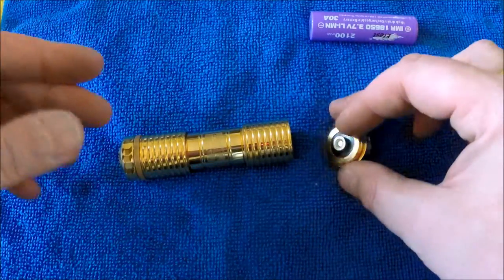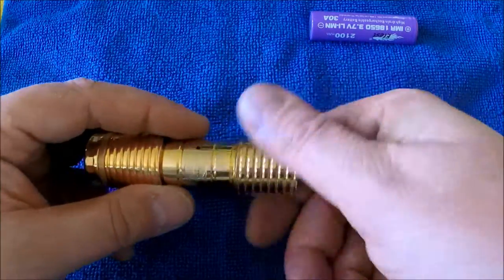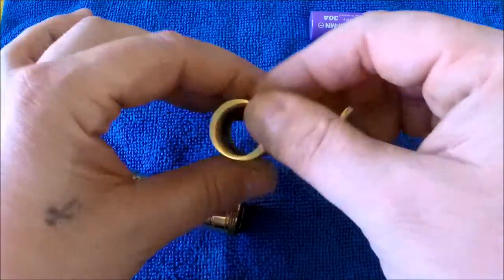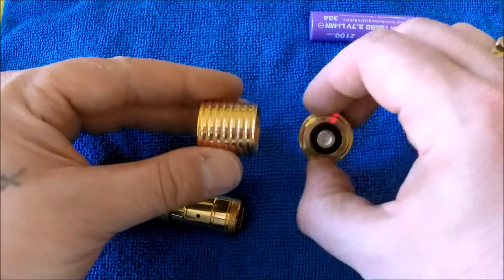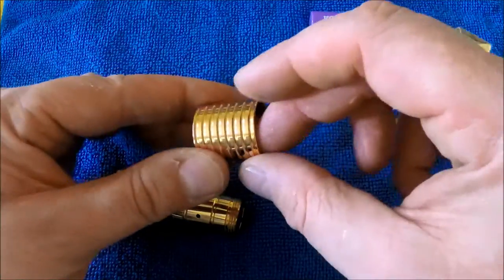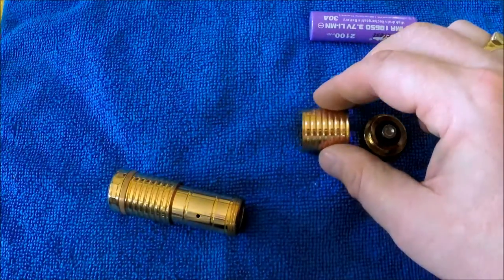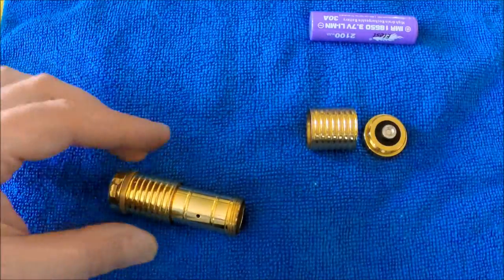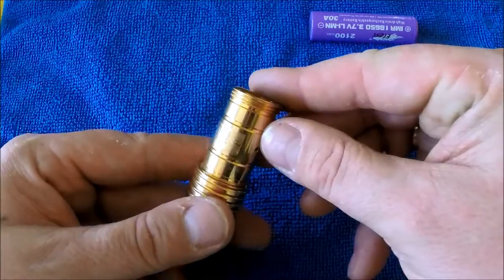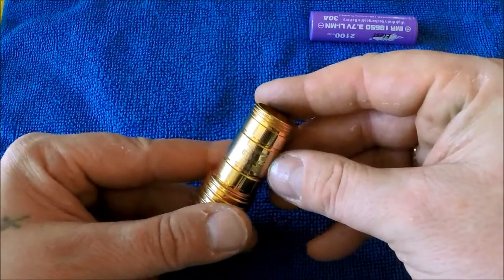I'll show you how to dial it in when I put my atomizer on. These parts are keyed a certain way, so I couldn't switch the tube around and put it on my top cap — it just doesn't thread well. So keep that in mind: if it's not going together well, try switching things around but try to keep it the way it comes out of the box. The Sentinel logo etched in here feels really nice and looks really nice — everything about this thing screams high-end.